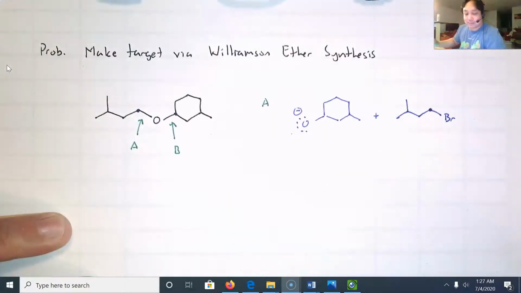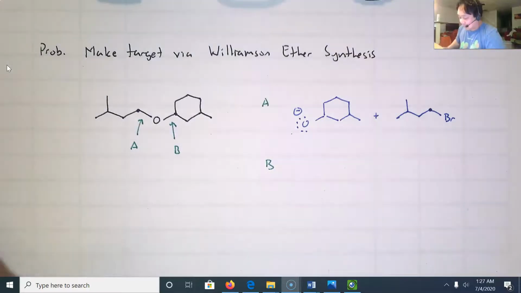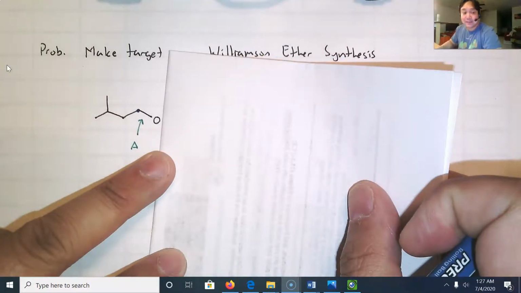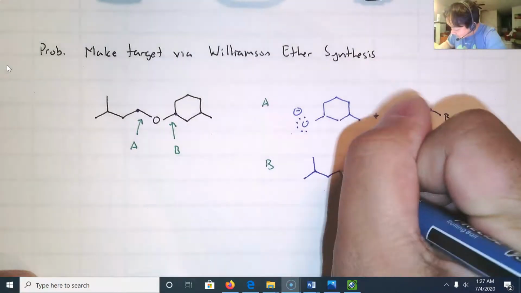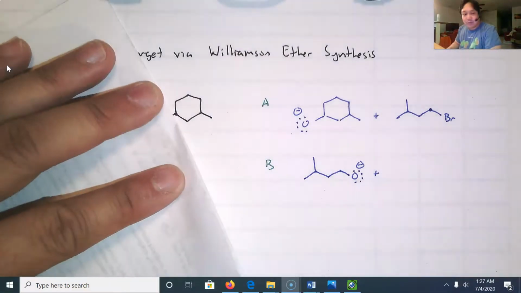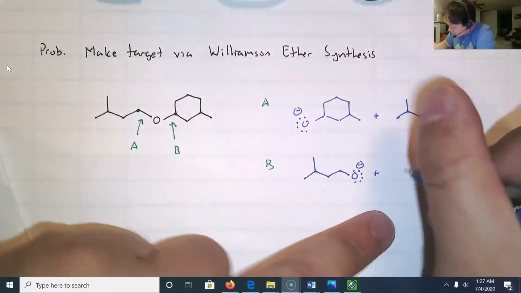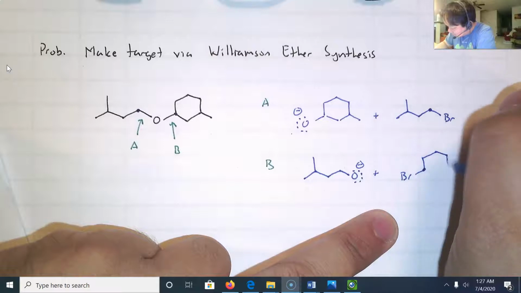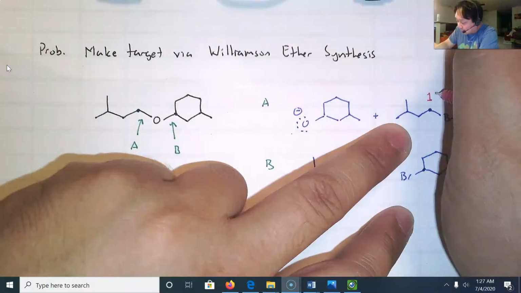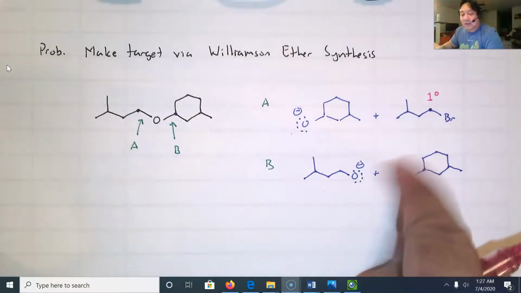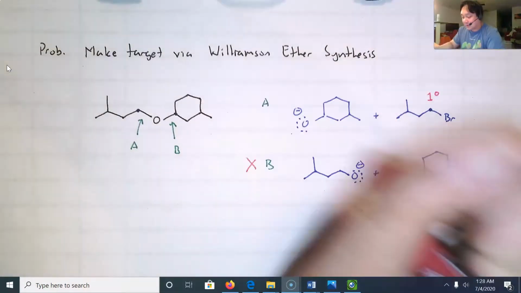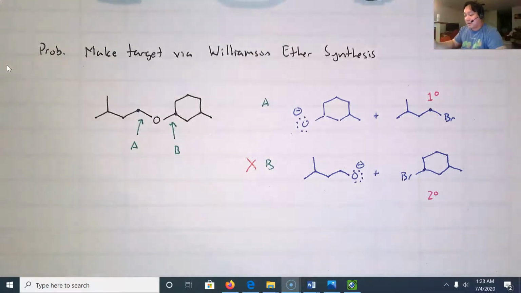Okay, that's one way. The other way is if I want to make bond B, I need an alcohol that will give me an alkoxide that looks like this. And I want to attack an alkyl halide that looks like that, where the bromine's attached to the dot. What do I notice here? I notice that the alkyl halide I have to use to make bond A is primary, and the one to make bond B is actually secondary. What that means is that this method will not work to give me this ether. Okay, but this is not the answer.